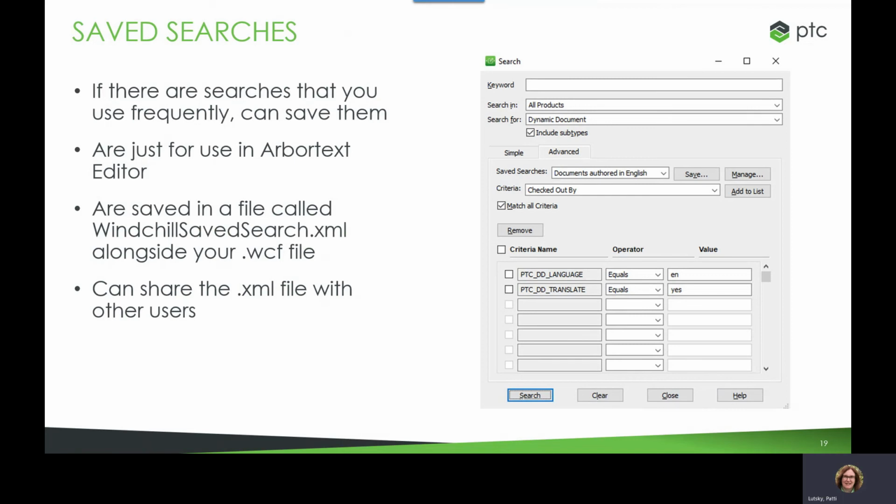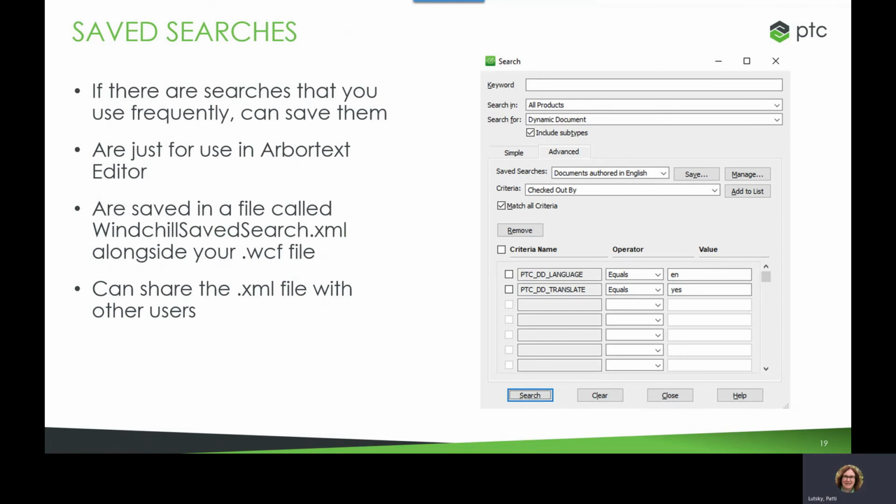Now, these saved searches are not the same searches that you may have saved in the Windchill UI. And the reason is that when you save a search in Arbortext Editor, it is specifically saving the information related to this search dialog box, which is the one that's available within Arbortext Editor. But the saved searches on the Windchill side actually might have different components to them.